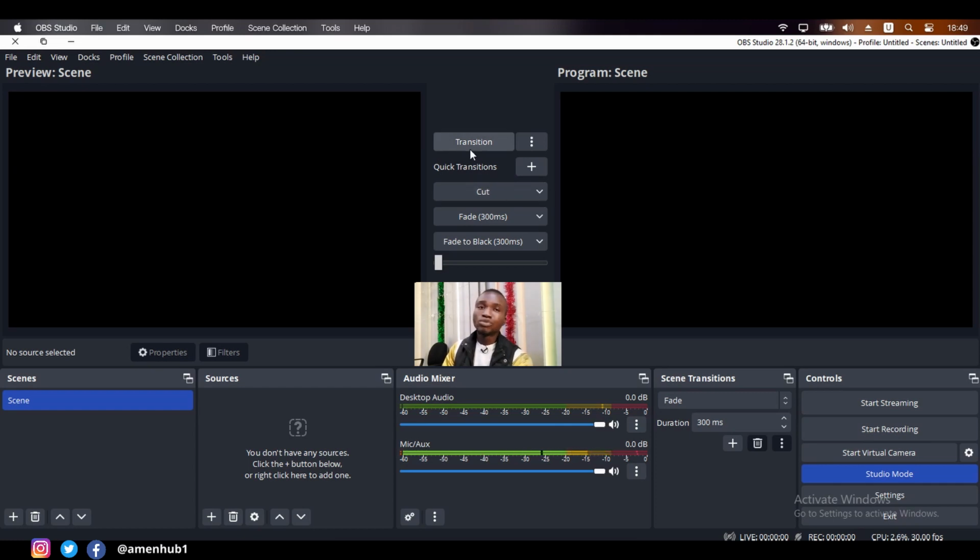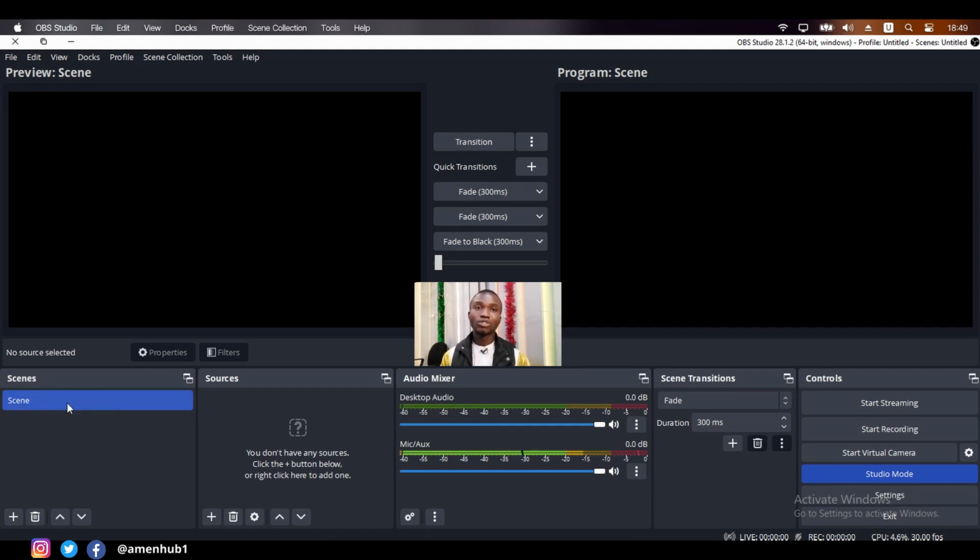And if you don't want to use the button method, you can also use the scroll button, I will call it now, to fade it off into each other. So I can always set it up maybe to fade to black, and always use transition to move it over. Another thing that we find under the dock is the scene section.